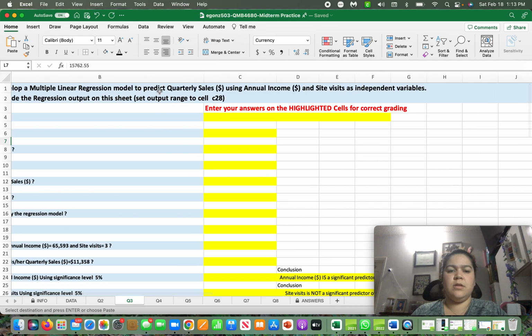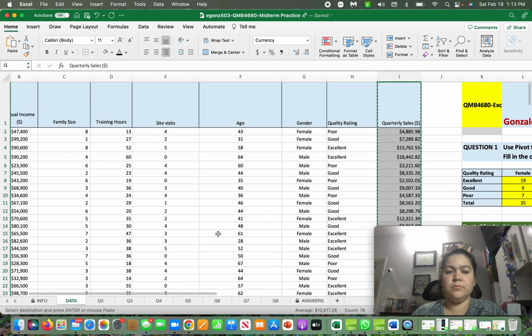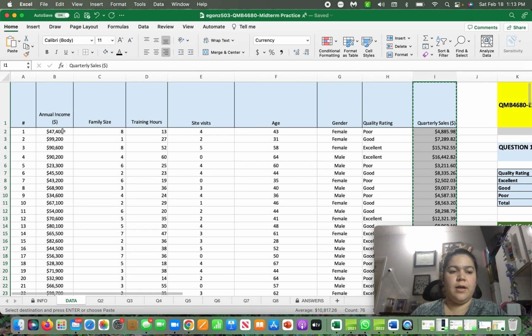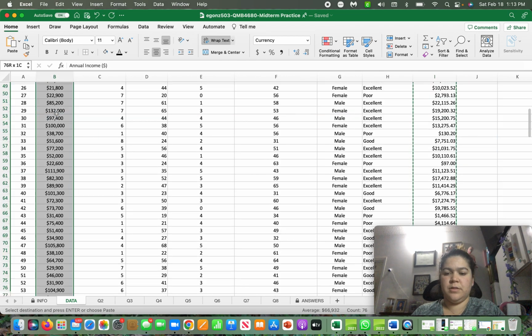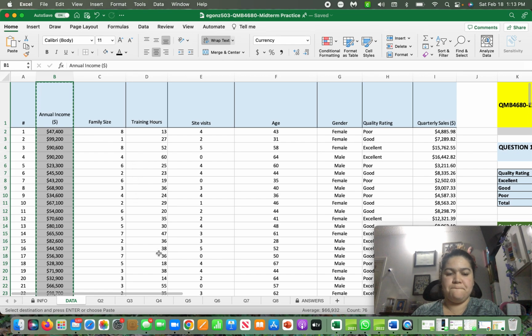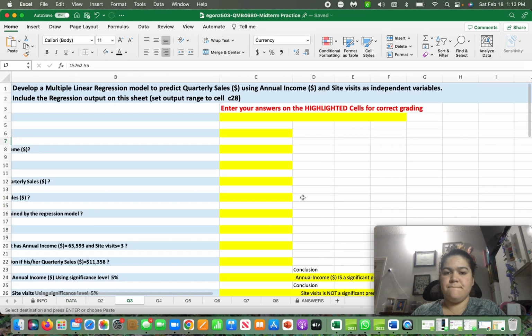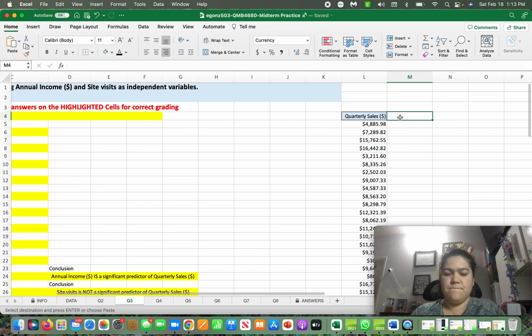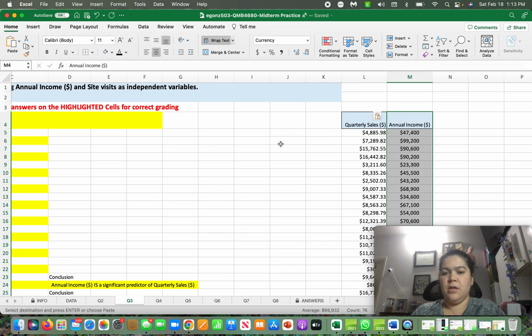Quarterly sales, then annual income and site visits. Annual income, Command Shift Down, Command C, Command V. And we're missing site visits.